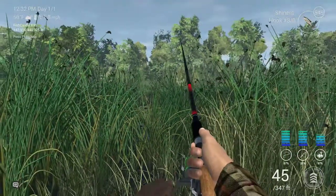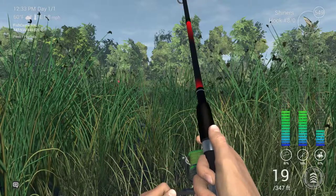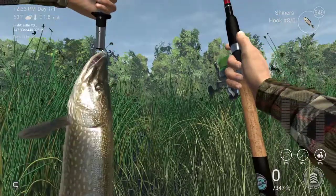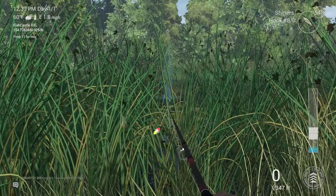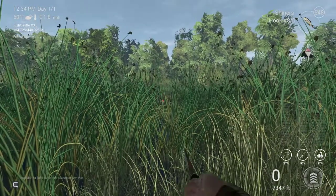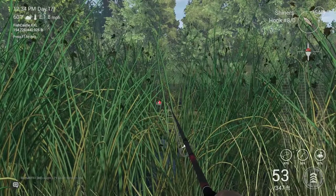Oh, fish on. Let's see. That's a small one. Let's bring him in. Smaller than the other. Put a bigger hook on and get a smaller fish. What's going on? Let's try again.